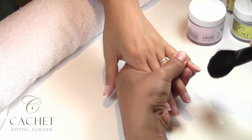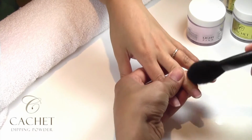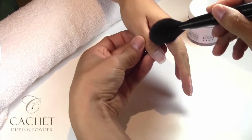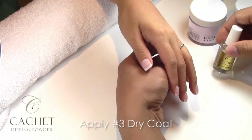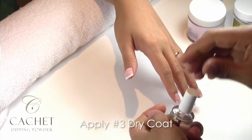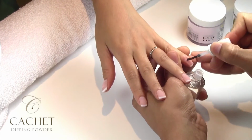Finish by brushing off the nails to remove any excess powder. Start by adding on the dry coat, or number 3. Apply it around the cuticle first, and then the rest of the nail bed.